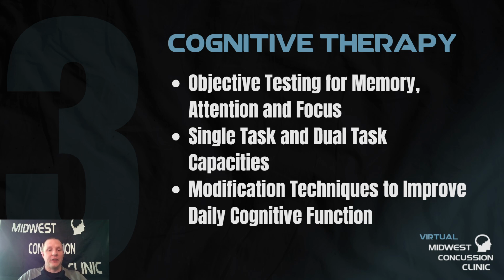Not only is it scary to forget things, it can be very frustrating. When we start looking at the mindset of a patient, it's something that we're going to talk about in a little bit. That's one of the more uncommon components of concussion rehab. But if I have somebody who's struggling cognitively and they are really scared, really nervous, really agitated, that irritation to the brain, that irritation and agitation overall in terms of their physical and emotional presentation will cause an increase in physical symptoms and a decrease in cognitive performance. So not only do we help try to fix the underlying deficit post-concussion, we spend a lot of time talking about different modifications to daily activities and daily life that can help moving forward to ensure that we're not forgetting things.